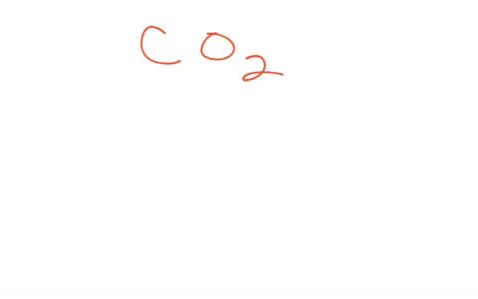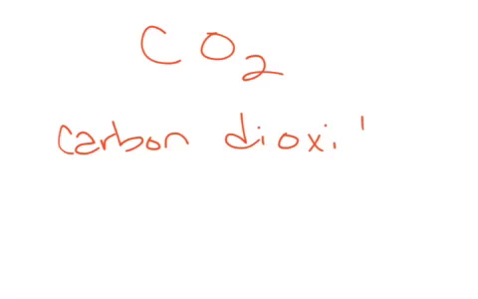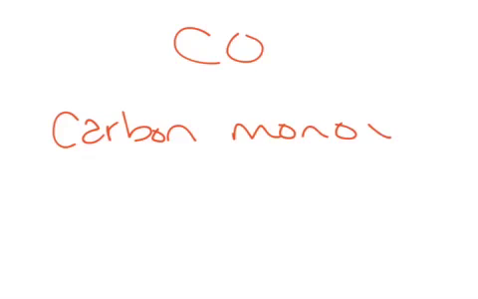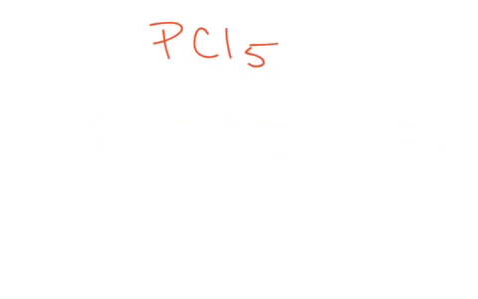Okay, so one thing that is an exception is you do not have to say mono for the first element. So instead of saying monocarbon, this is just carbon. But then the second one always has to have a prefix. So that's the reason why carbon dioxide has the name that it has. And that is also the reason why this molecule is well known. Okay, this does have to have the mono because the second element always has a prefix no matter what.